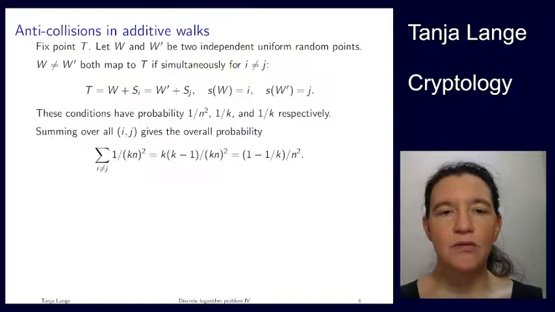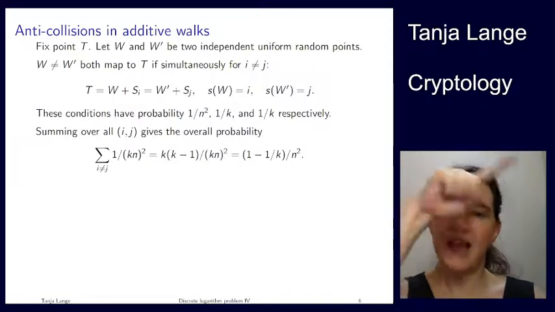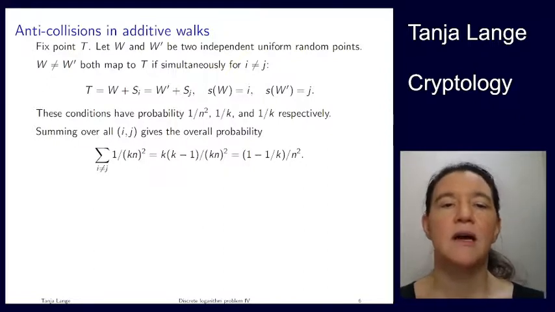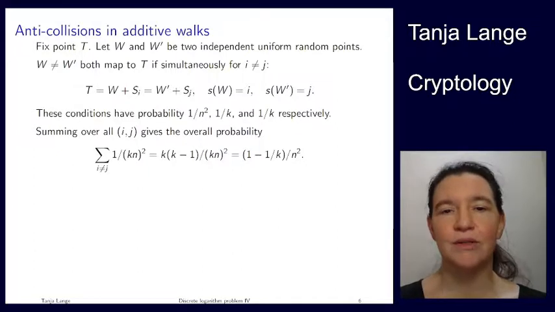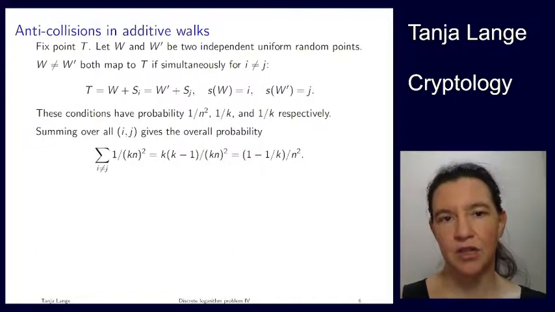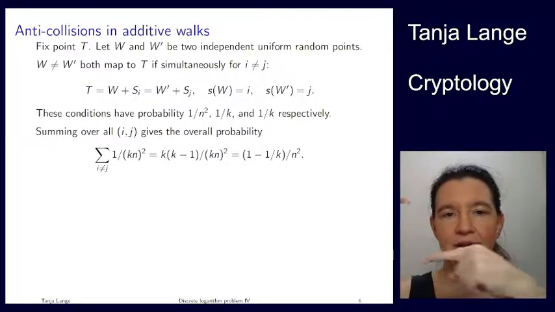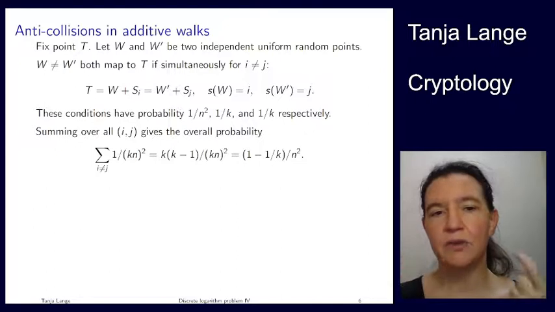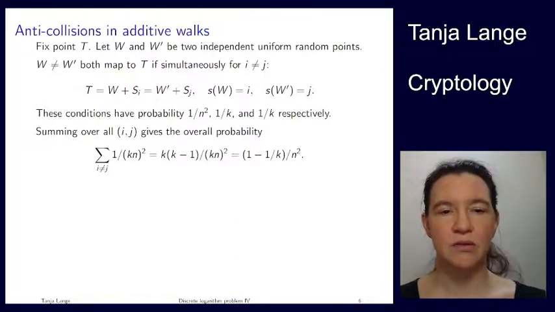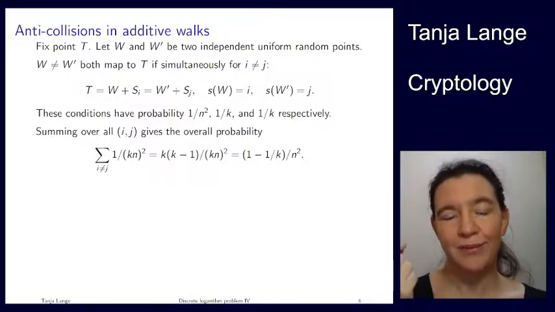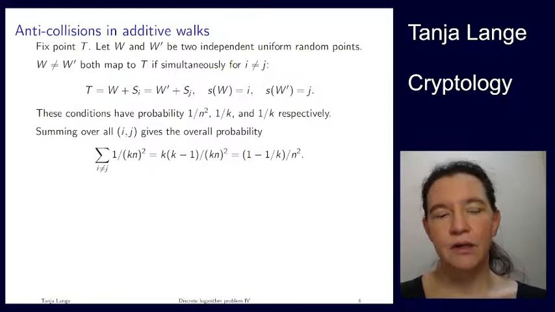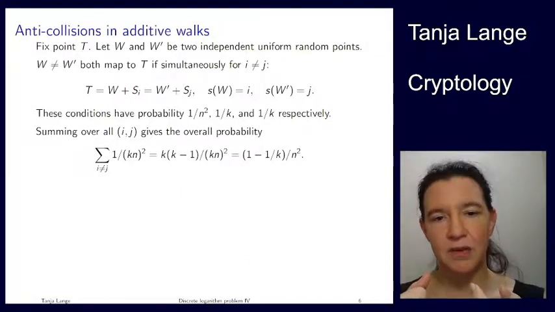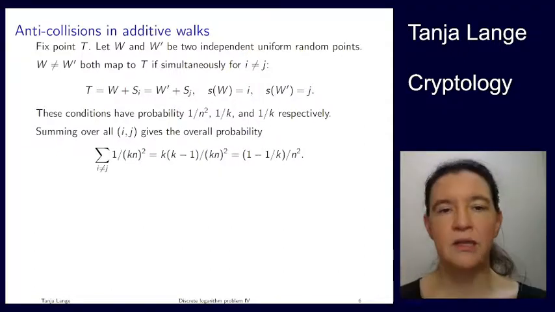Now, if we sum this over all possibilities, because we are in these two points, but we have the chance over all the directions, because we're accounting for the probability of getting the right one with these 1 over k factors here, then if W is not equal to W prime, it must also hold that i is not the same as j. Because if we take two different points and we're adding a step in the same direction, they will still be parallel to each other. They can't be colliding. So i must be different from j, and otherwise we can sum over all of those. So the sum goes over all ij, provided that i is not equal to j. i runs from 1 till k, and then j has to skip 1 each time, so it has only k minus 1 steps. So we're getting k times k minus 1, and the denominator is still k times n squared.